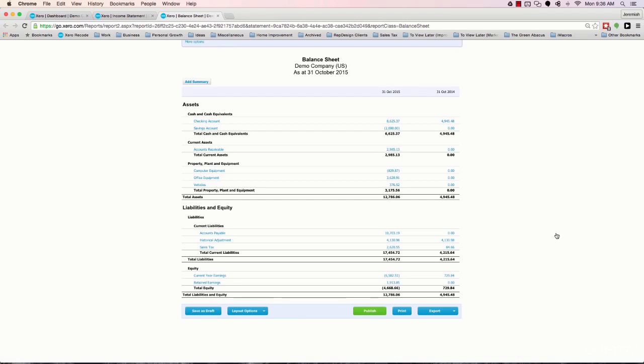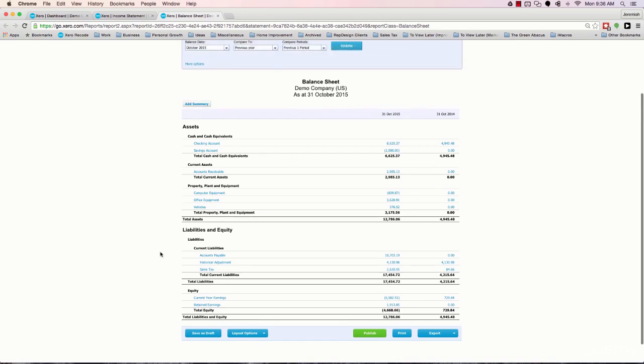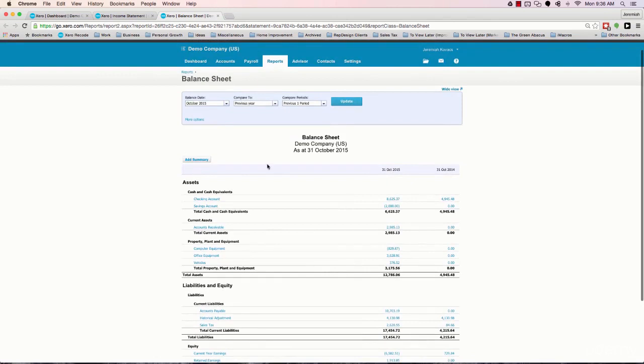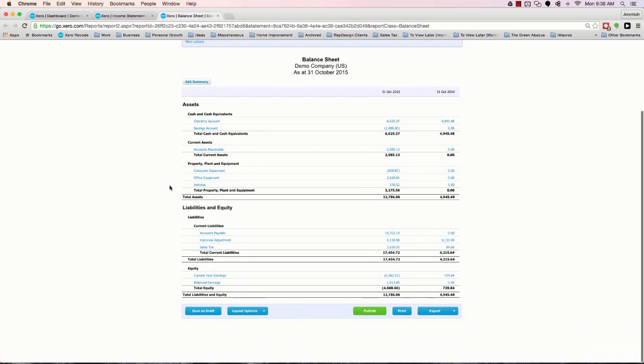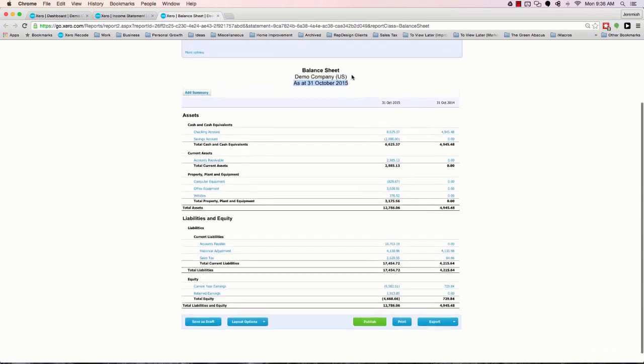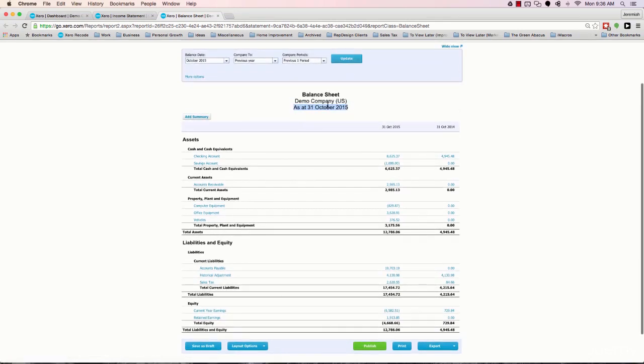So there's a lot more theory you can go into with the balance sheet, but that's a general layout of the land, and you have the same options as you did with the income statement and the same type of compare period section. So this balance sheet is kind of a statement of net worth, of financial position, and it's at a moment in time. Balance sheets are run as of the end of a month.